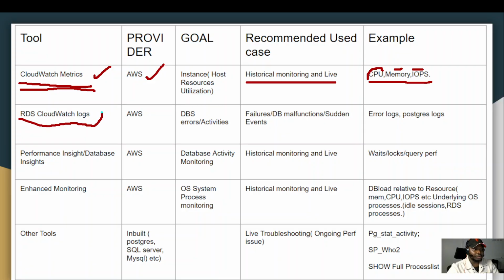Second is the RDS CloudWatch Logs, right? People will be surprised why I'm giving CloudWatch Logs as a monitoring tool. I mean, this is my best monitoring tool so far. It is a go-to whenever there is a problem. As a cloud database administrator, from my past experience, whenever there is a problem in my RDS instance or my on-premise instance, my go-to is always my logs, right? So I try first to go to the logs and get ample information.